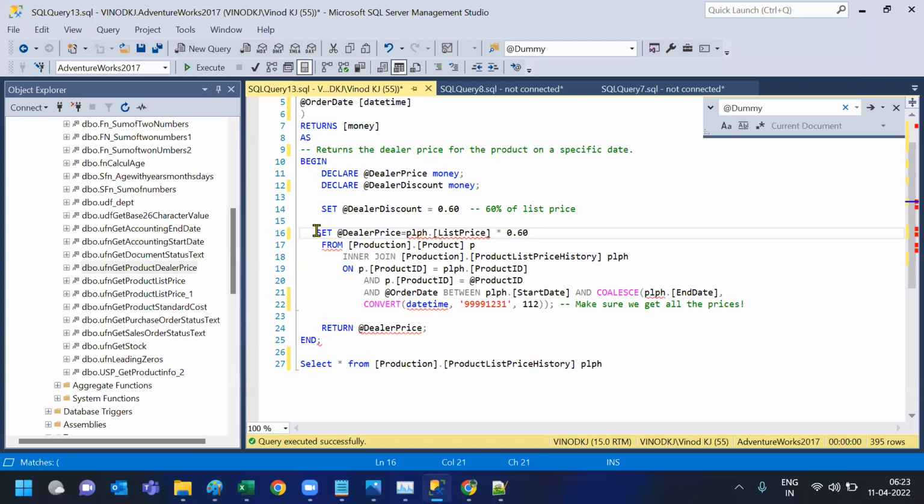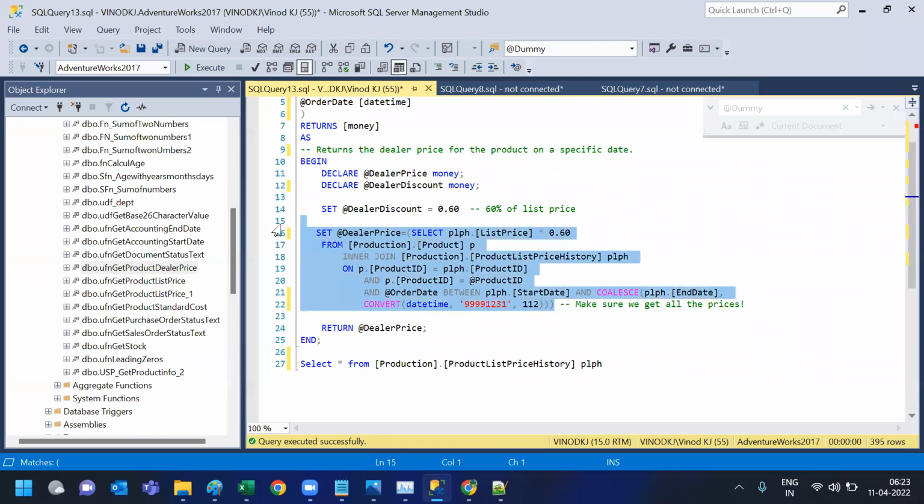You have to put select because there is a join, so put select and close the bracket, and whatever value you are getting, it will go and set it. This is another way of setting up a value. Understand? There are two ways, let me show you both again.